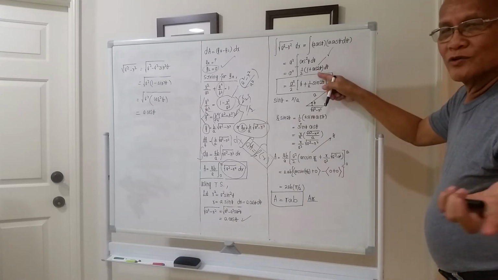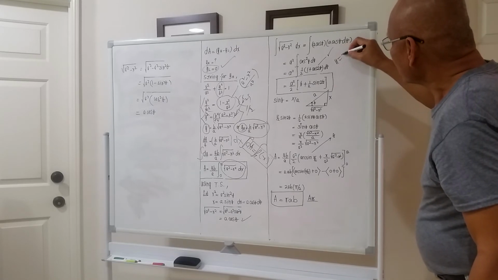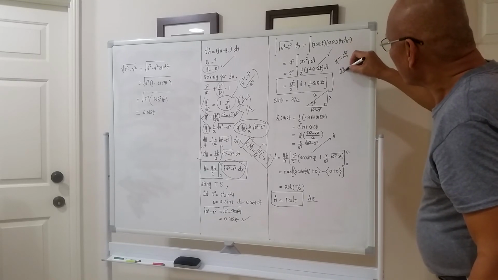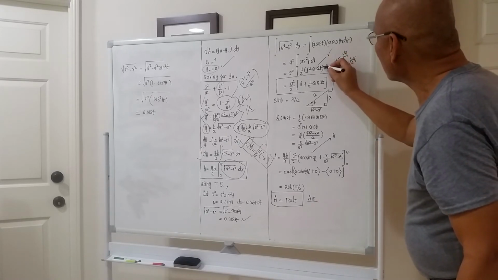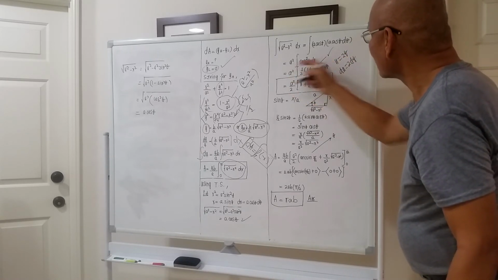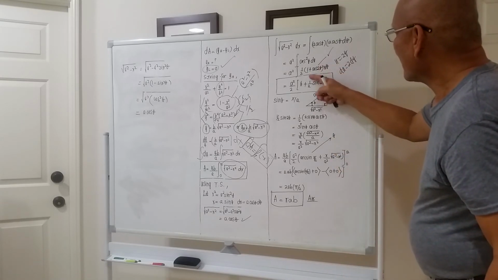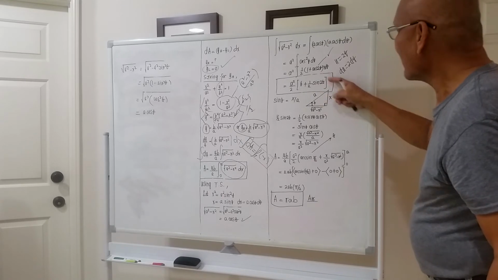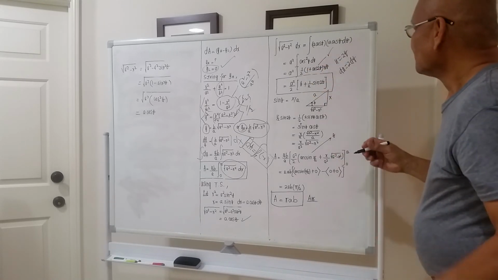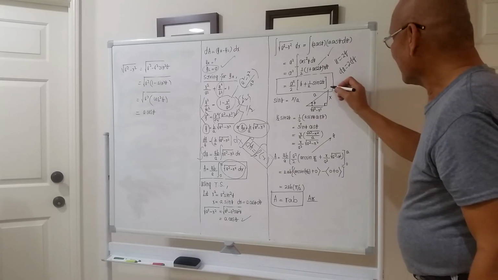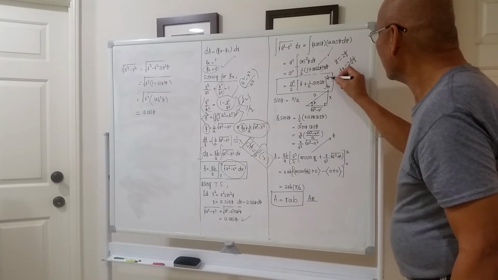The integral of the cosine, there is a formula. But the value of u is twice theta, du will be equal to twice differential theta. So actually we are missing 2 over here, so we place 1/2 outside. So the integral of this will be 1 over 2 sine of 2 theta. The integral of a cosine is sine. With the limit, this is theta for the meantime, theta 1 to theta 2.